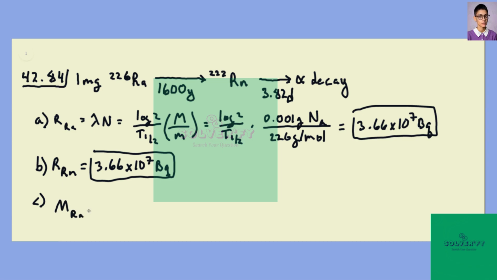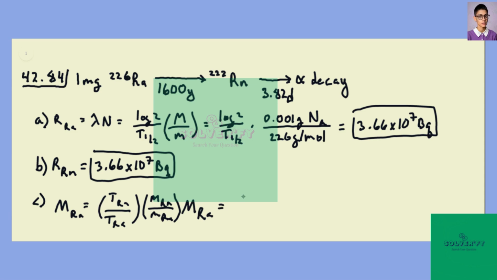So then the mass of the radon is going to be the ratio of the half-life of radon to that of radium, times the ratio of the molar masses, times the total mass of radium, which is our 1 milligram, and because its decay is very slow, that's roughly constant.